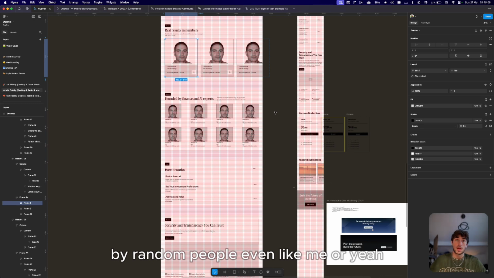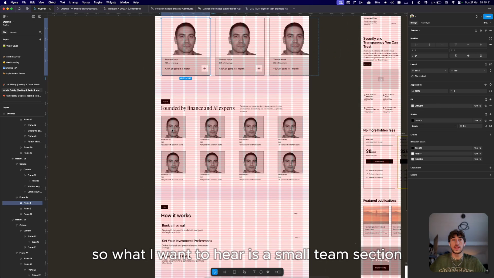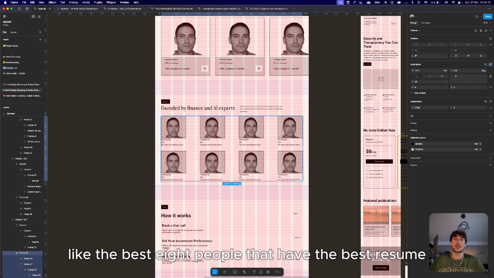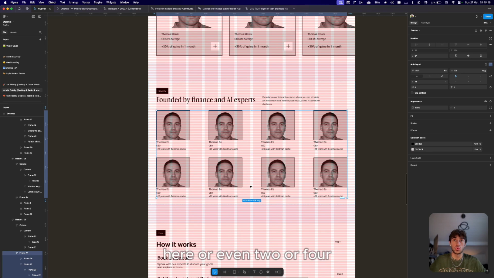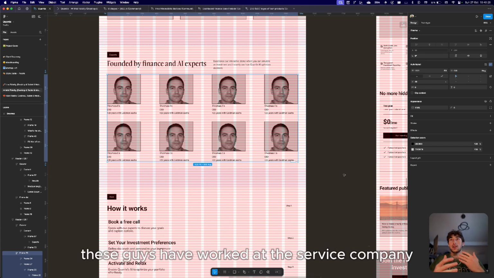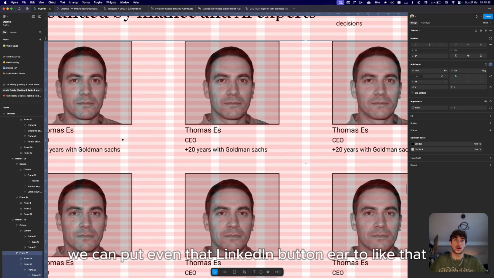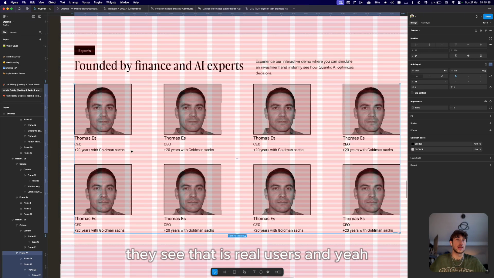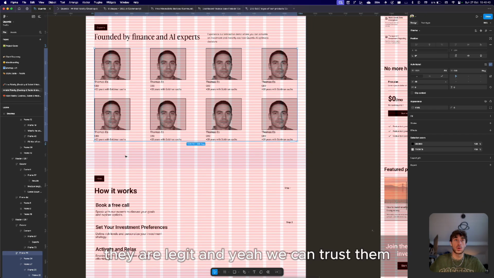So what I want here is a small team section, with the best 8 people that have the best resumes, or even 2 or 4, just the best people that will make the client think, okay, these guys have worked at a serious company, they seem to be legit. We can even put a LinkedIn button here so they see that these are real users. And yeah, they are legit, and we can trust them.